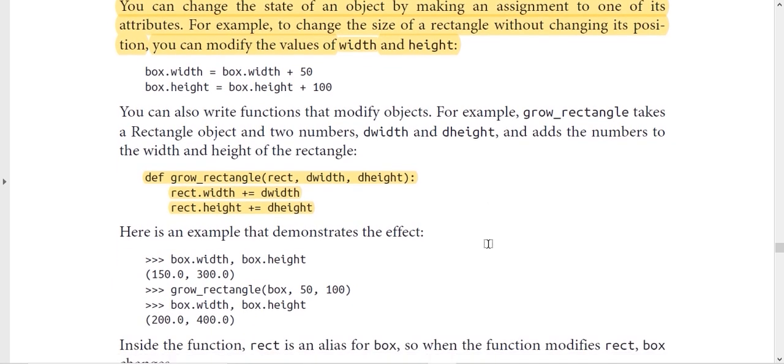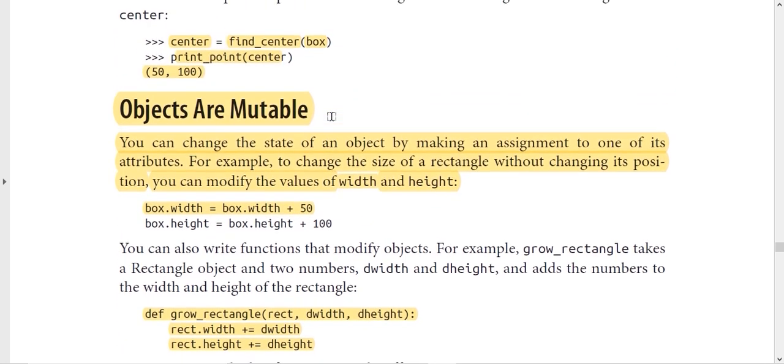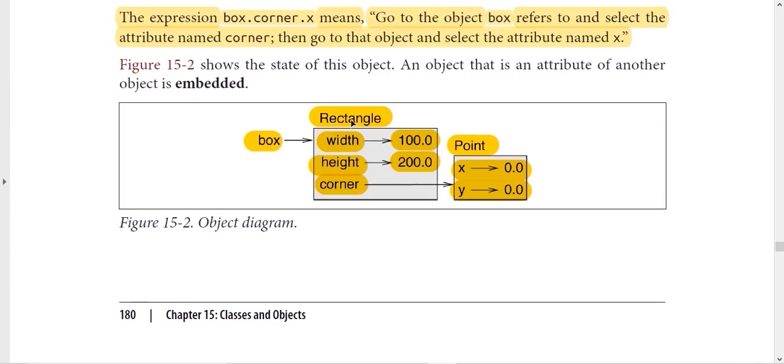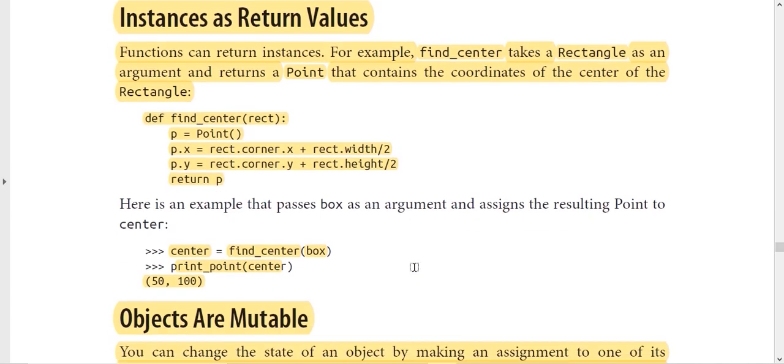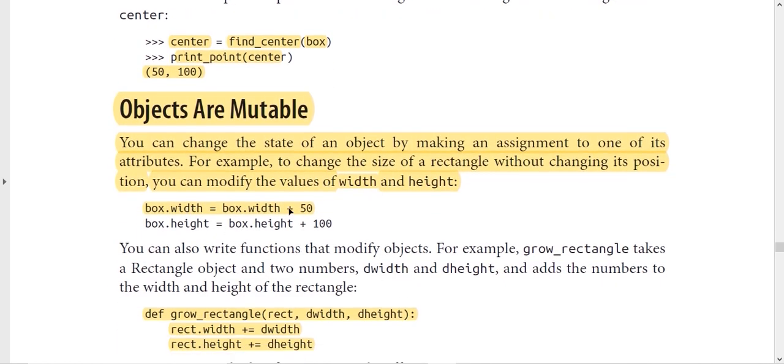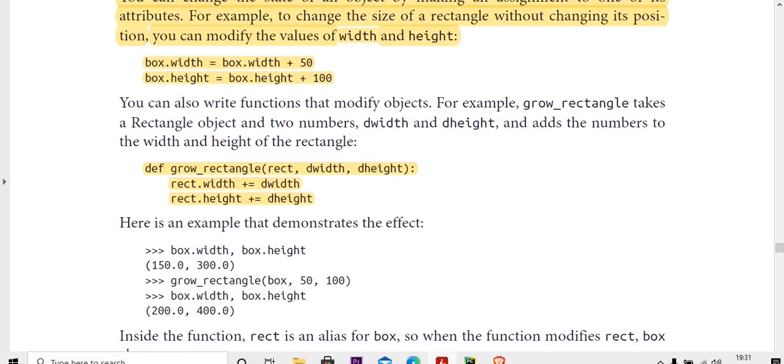So here is the example. Here in the earlier case, what was done was the width of the box was increased by 50. So I will show you what happens actually. Here the width was 100 and the height was 200. Just remember it. Now I am going here to our topic. So it was 100, so it will be 150, and the box height will be 100 plus 100, it will be 200. So let me show you how to do that in PyCharm.